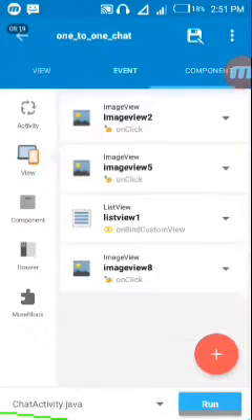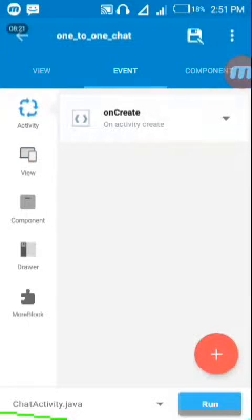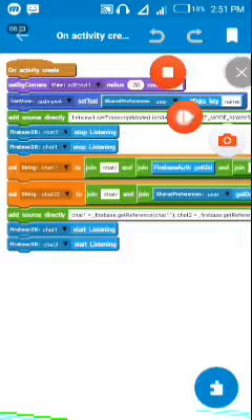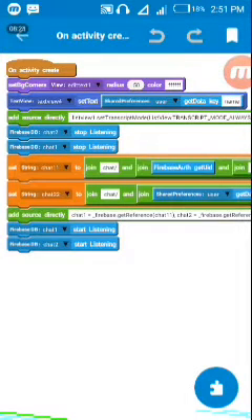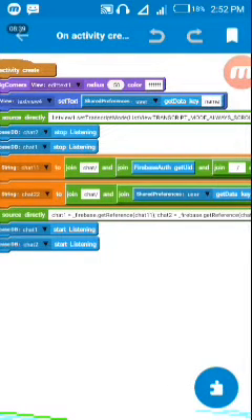Now on create activity, I set my text view 4, which is the position where the name of the user which I clicked on in the user activity will be. I set it to Firebase shared preference get key name.